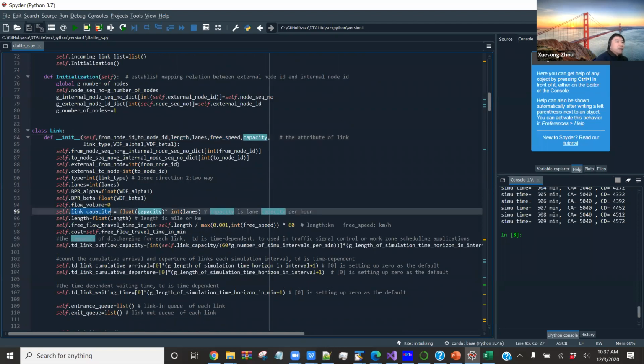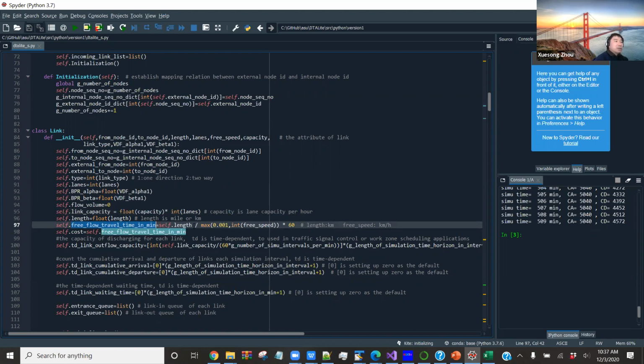One thing you do see from here is this capacity typically is coded as a lane capacity. So we need to times the number of lanes to get a link capacity. The free flow travel time, the unit should be minutes internally here. So we use the length either by mile or km divided by the free flow speed, also mile per hour or km per hour, and then times 60 so that we can convert hour-based travel time into a minute-based travel time. In the future, we also show that we are going to do this traffic coding second by second.